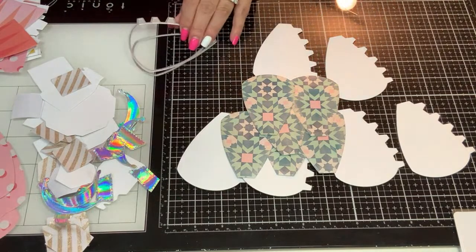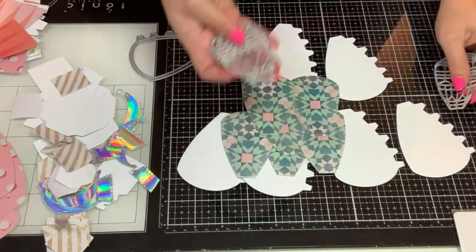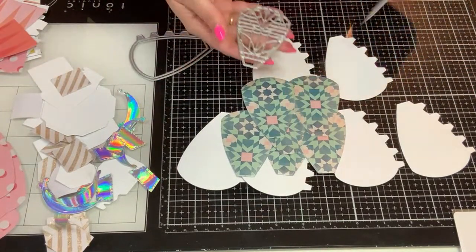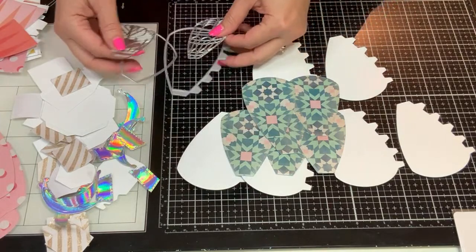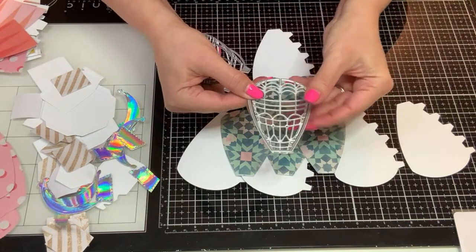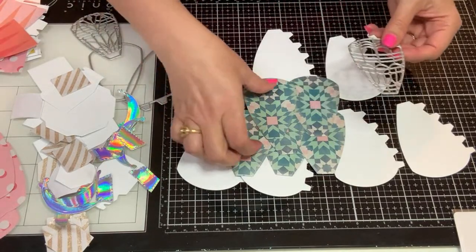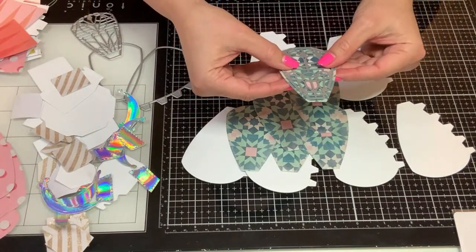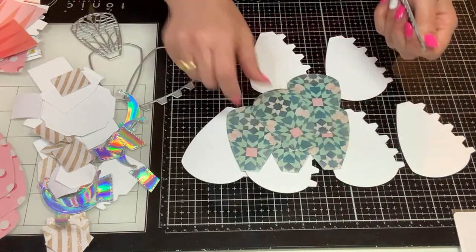A little hiccup. And this also, by the way, came with two. Let me show you quickly here. So it came with two pieces like this that you can cut and layer on top. For the sake of not having to spend the time layering today, I'm only going to use that base layer that came. That's the simple one, okay? But you can use these. The way that you would do it is you pair it up with that one. And then together, you can cut the layer that would go on top. Or let's just say you have a piece of paper that is not the most beautiful, but you just want to use it anyway. You can cut into that background paper by only using one of these, and I hope that makes sense.